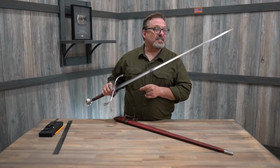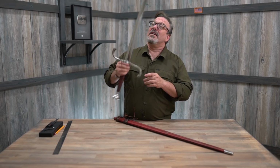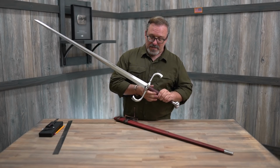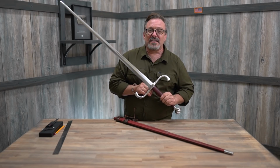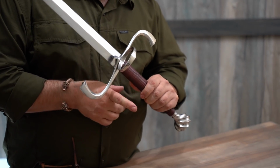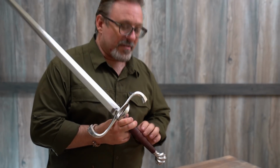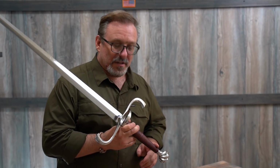It's stiffer than hell. It's got a really serious cross section. The hilt components are solid cast out of stainless steel, so they're not gonna rust. And the leather is really high grade quality on the scabbard and on the grip.